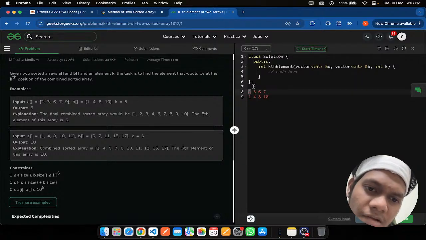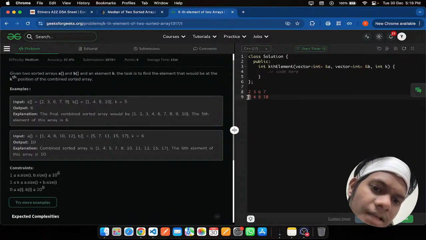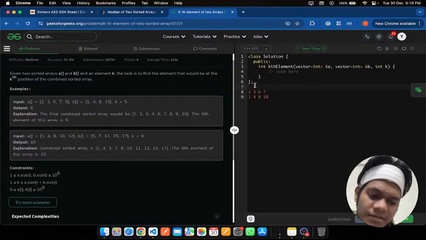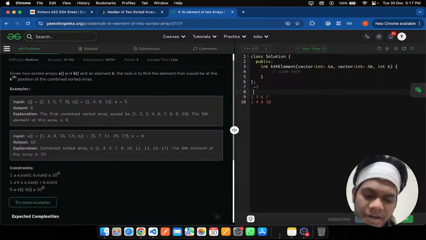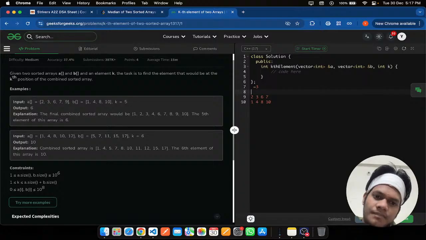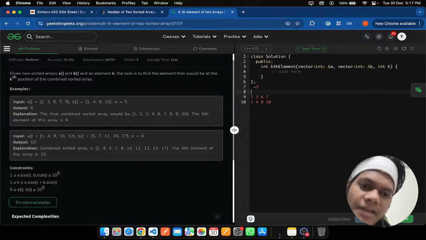For example, I have to find the k value 3. I have processed one element. Now I am at 2 and 4, and the number of elements processed is 3. And I have to find k, and the value of k is 3.